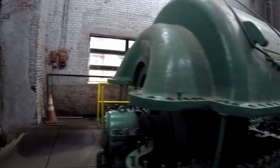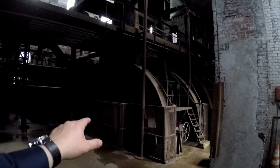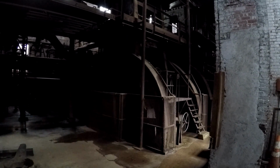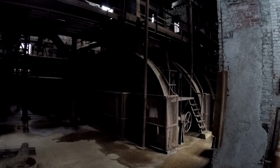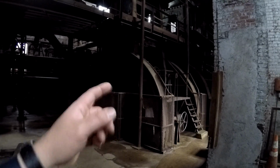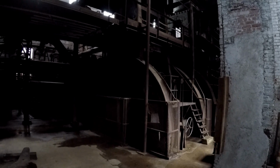How cool is this place, man? This is nothing but industrial art inside here. Just next to the blower here, this is where you've got your flywheels. And there's another video that they took about a guy that got wrapped up into that flywheel before they put that fence cage around it. He was leaning over there next to that post, and all of a sudden he got caught up in that thing and was going round and round, and it just kind of chopped him up. Instantly gone.